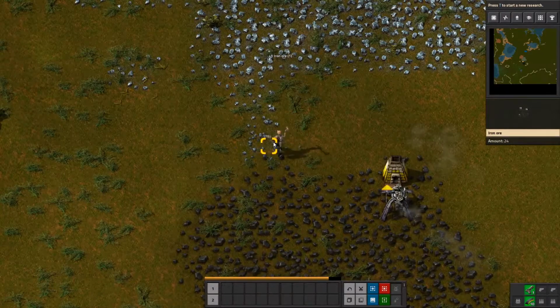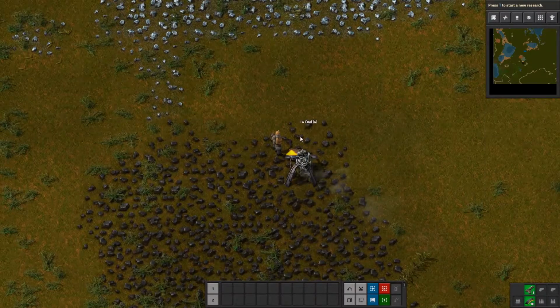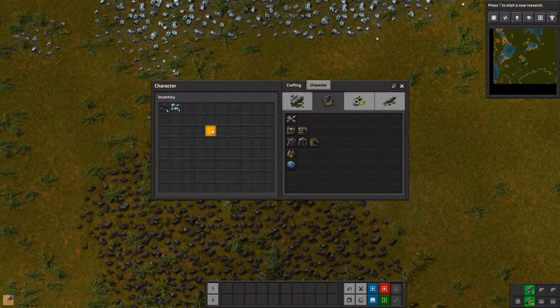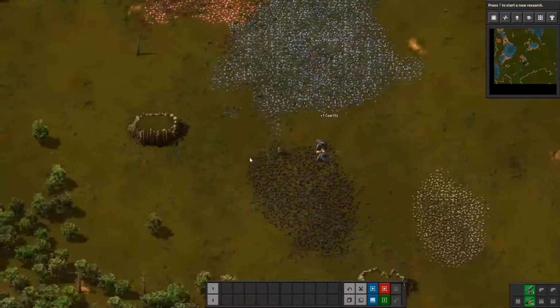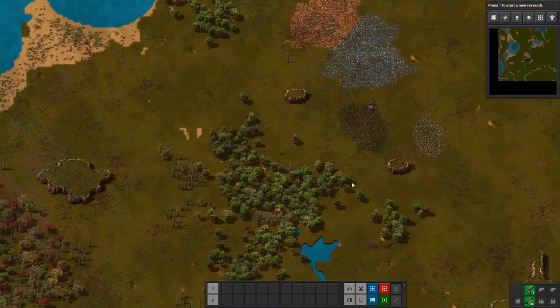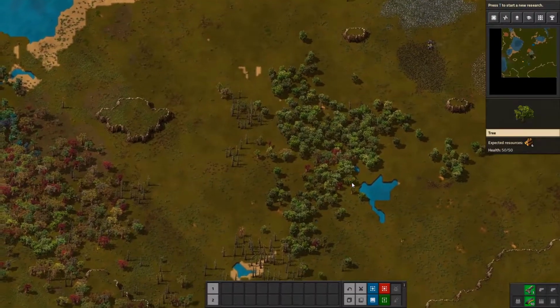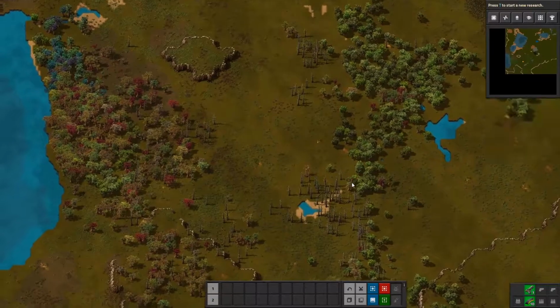Oh yeah, and turn on the alt. Always got to turn on the alt. Okay, you two can get on doing that. I'm actually going to scout a little bit further to see if there's any rocks at all, because I really don't want to have to hand mine a bunch of stone and coal. That would be really helpful.